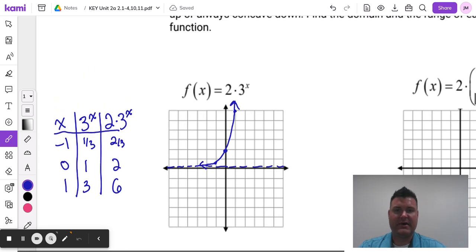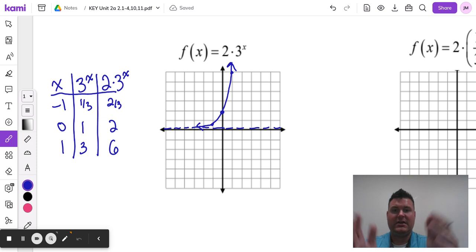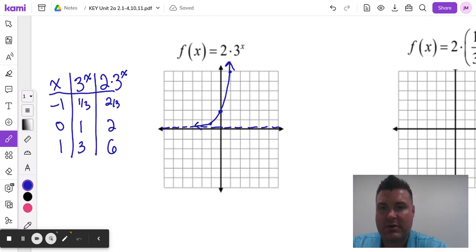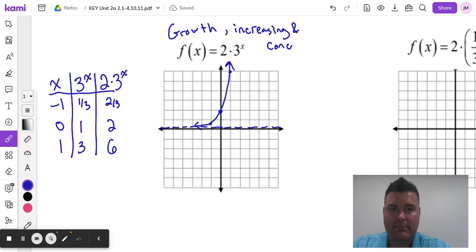Now, this does mention to talk about if we are increasing, decreasing, concave down, concave up, whatever. This function is an exponential growth. So we'll define this as a growth because our a value is positive and our b value is larger than 1, which means in this case we are increasing, and we are up like a cup. We are concave up.